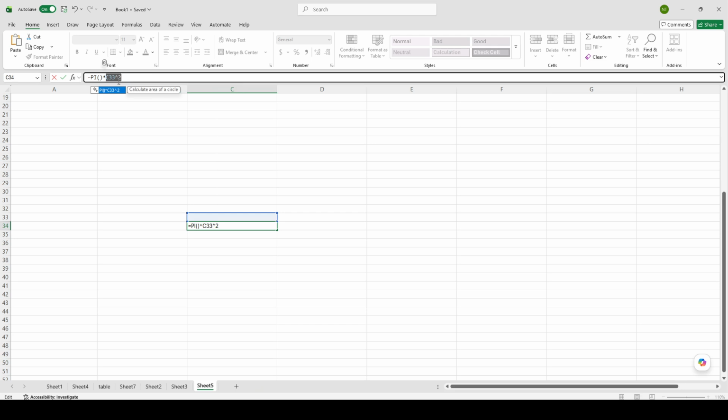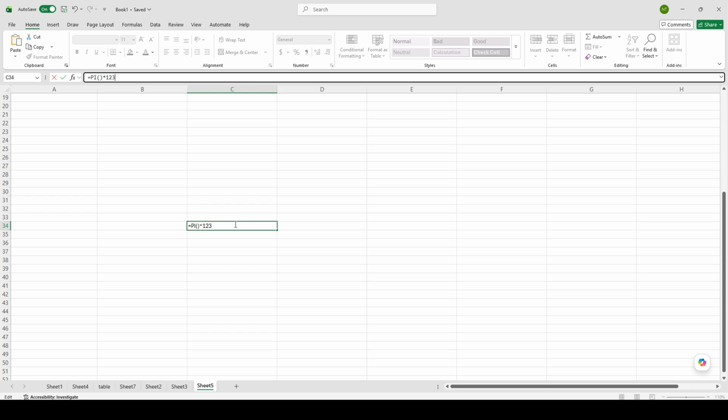This tells Excel that you want to multiply the value in that cell by something else. Then type the remaining numbers or cell references needed for your formula. This is where you complete the math expression based on the calculation you are trying to perform. Using cell references instead of typing numbers directly can make your worksheet easier to update later.